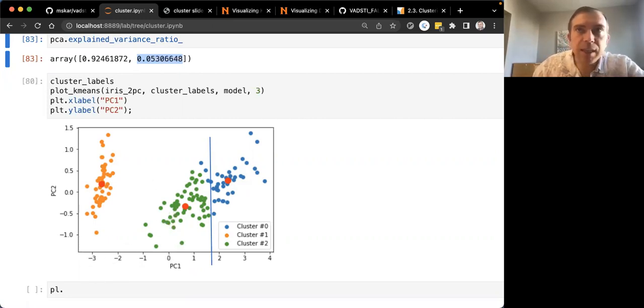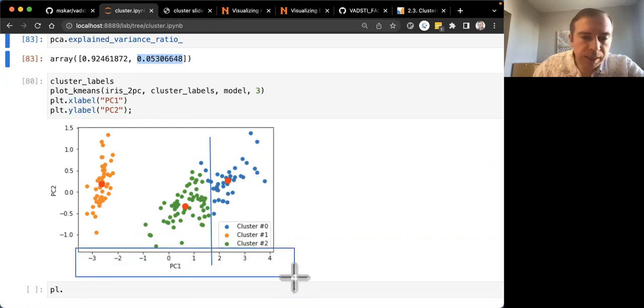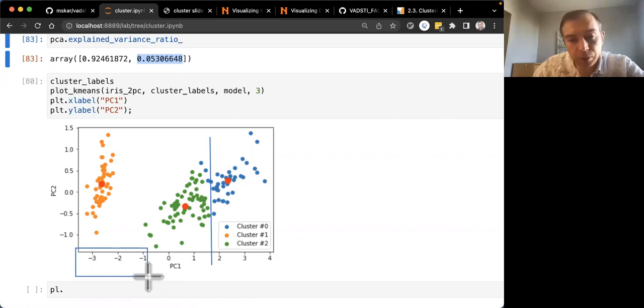And we can see that here in these numbers. If you look along this axis, it goes from -3 to 4, and there's a huge separation between cluster 1, which is orange, and the others.